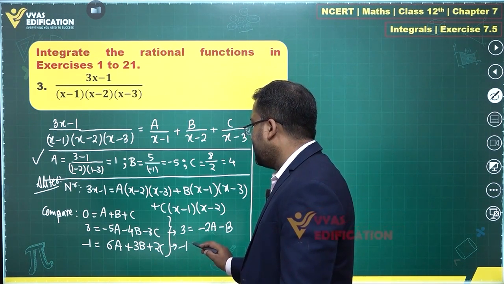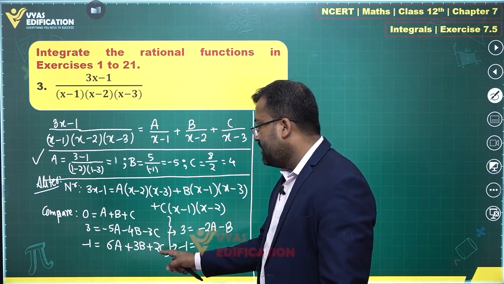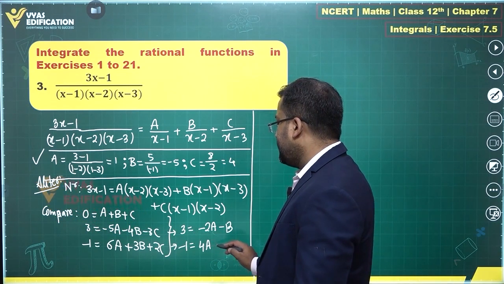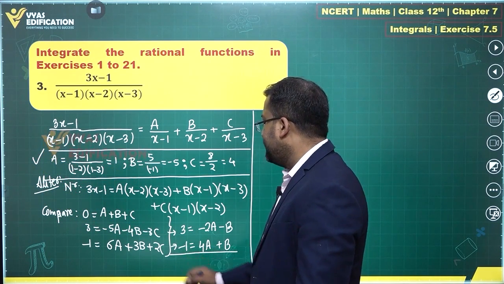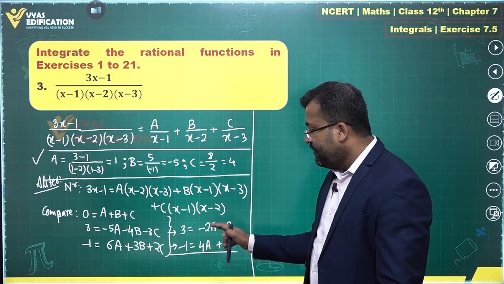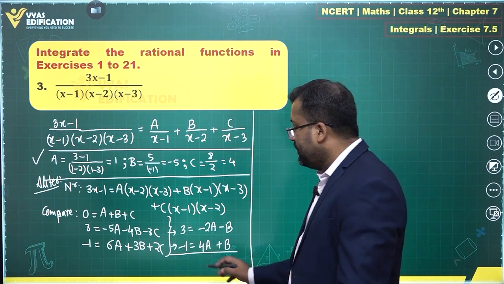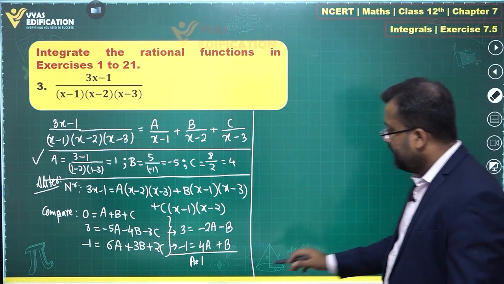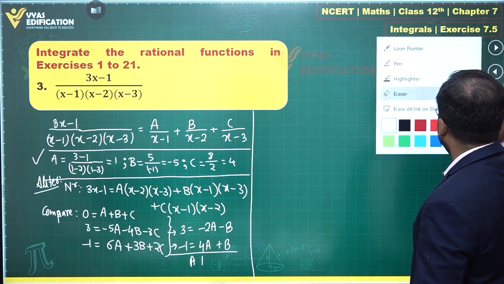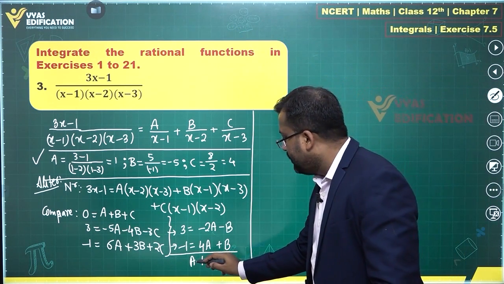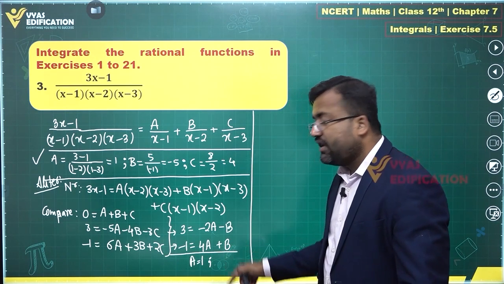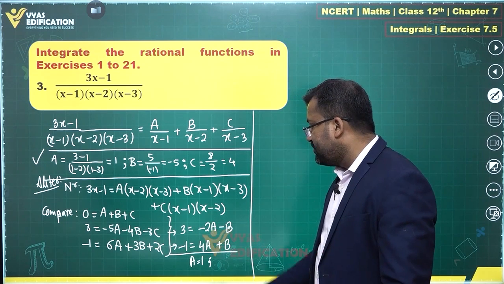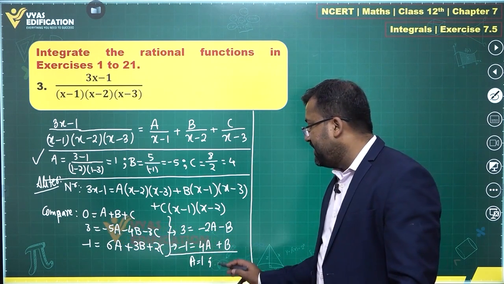And from here I'll get minus 1 is equal to 6A plus 3B minus 2A minus 2B. 6A minus 2A is 4A and 3B minus 2B is B. And adding these two will eliminate B. 4A minus 2A will be 2A. 2A is equal to 2 will give me A equals 1. And that's one thing, A equals 1. Using this A equals 1 and any of these, you can get the value of B. Let's say B will be equal to minus 3 minus 2A. What is this? Minus 3 minus 2, which is minus 5.